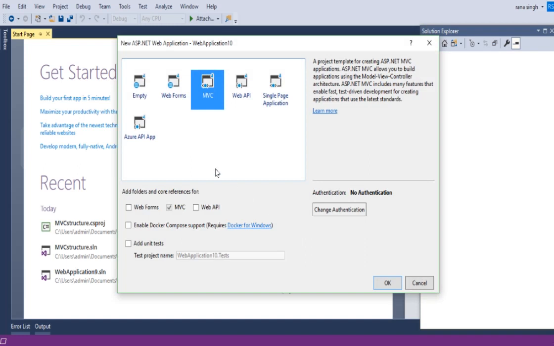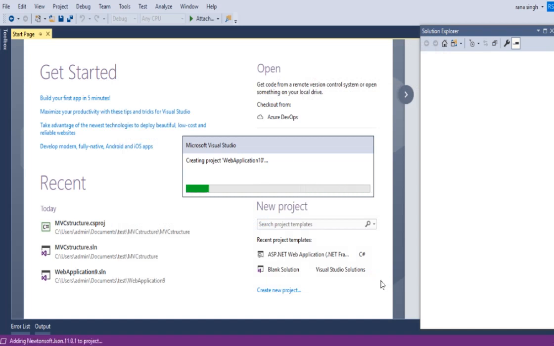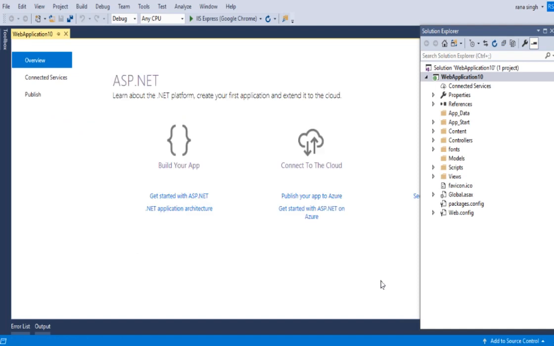And next it will look like this. Simply it will open. Just click on MVC, because we are going to create an MVC pattern application. Then click on MVC and then click OK. Visual Studio is creating a default project in the MVC pattern, and this project has different types of folders. Just wait for the project to be created, and finally Visual Studio has created an MVC application project.